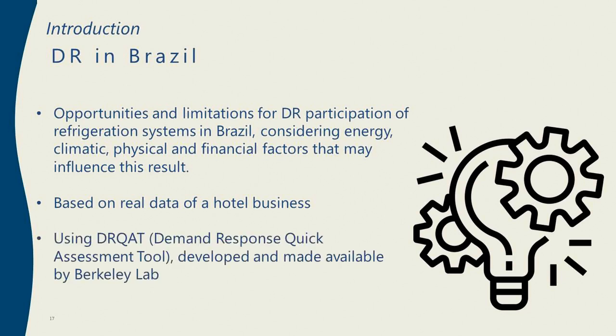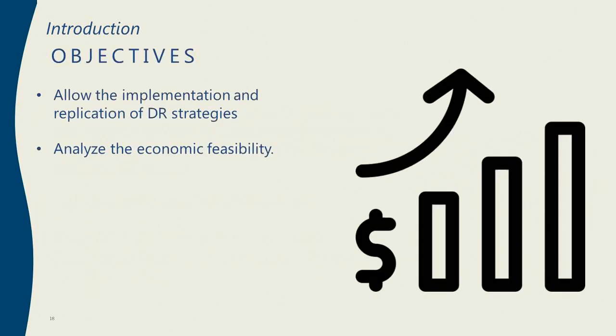The free software DRQAT, Demand Response Quick Assessment Tool, developed and made available by Berkeley Lab, was adapted to the Brazilian climatic conditions and used to analyze the relations between temperature variation and energy consumption. The main objectives of this study are to allow the implementation and replication of DR strategies and to verify the economic feasibility of them.